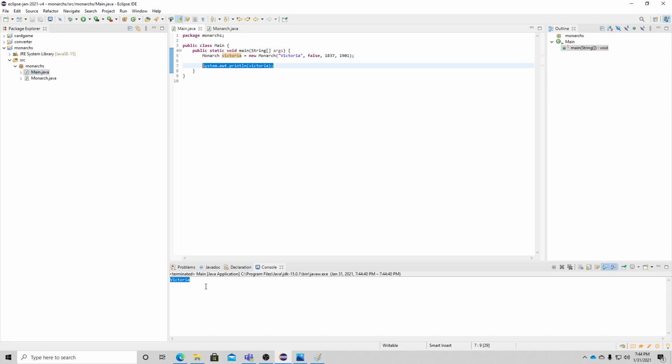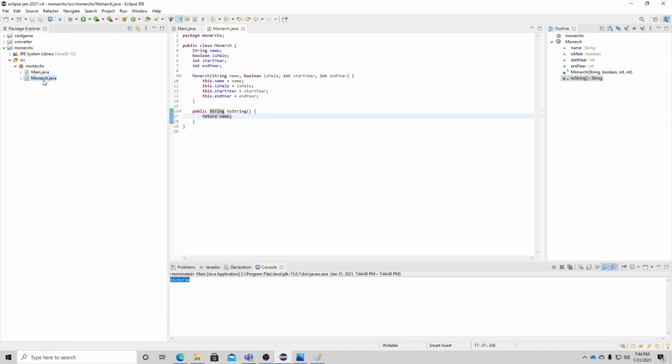So this is definitely an improvement, but what I would like to do is to print Queen Victoria. So we can do that by using an if statement and checking the Boolean value isMale. You might want to try doing this yourself. So you could pause the video now and have a go if you want. Okay, and here's how I do it.